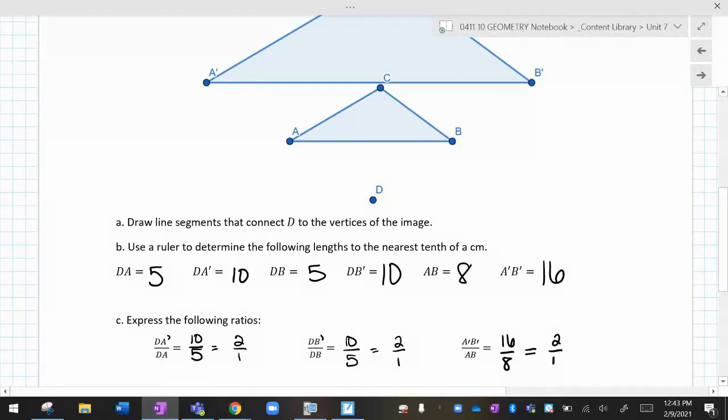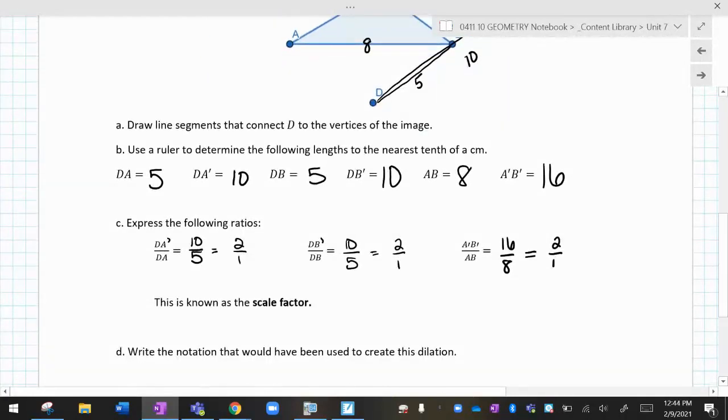Which, I mean, makes sense. We thought we dilated it by 2. But what's interesting here about the dilation by 2 is that 8 became 16, which was great for the figure itself, but what also doubled is the distance from the center. This distance was 5. The new distance was 10. So those kind of invisible distances from the center also doubled.